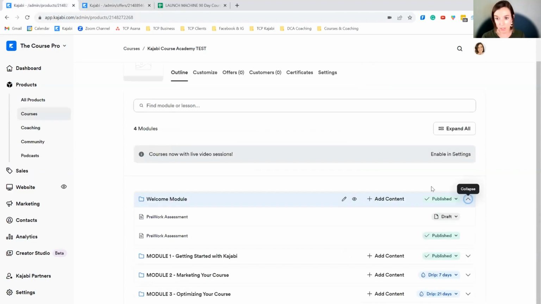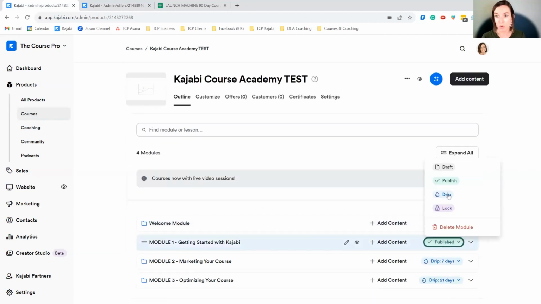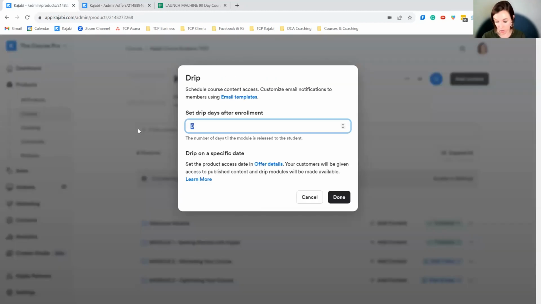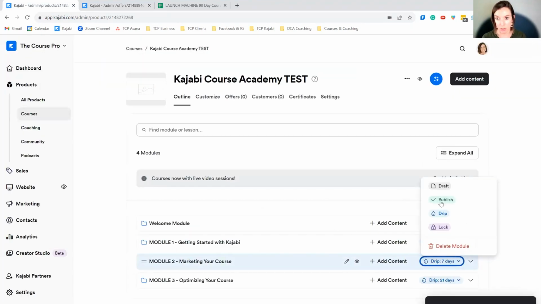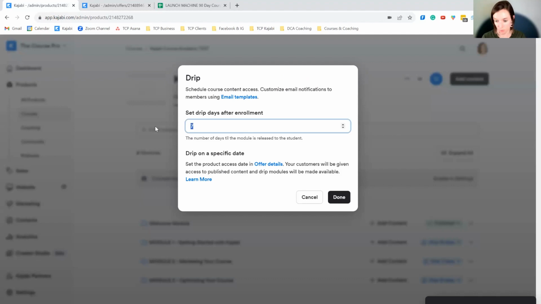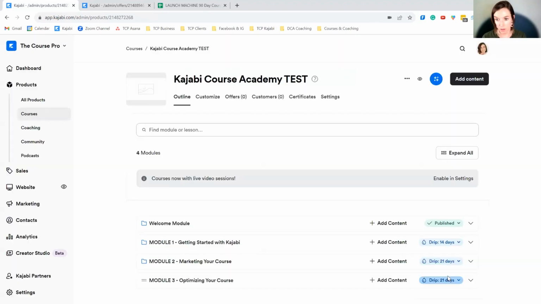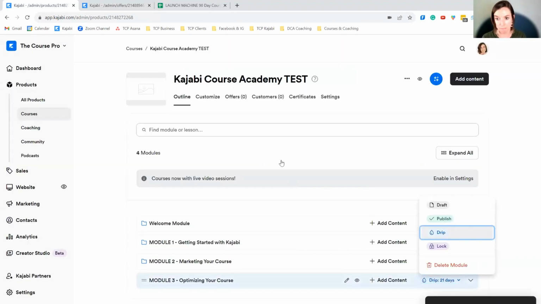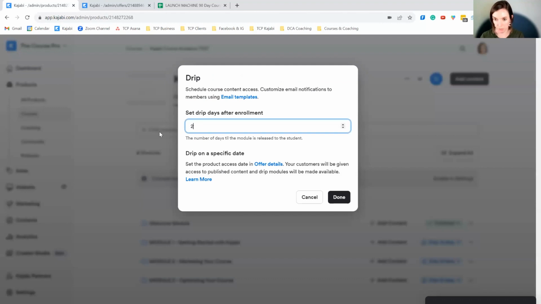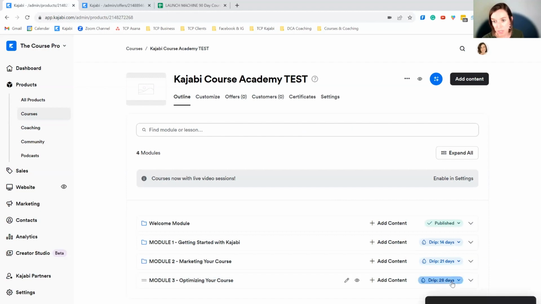And we'll come back over to this product and we're just going to collapse that. Module 1, we're going to drip this on day 14. And then so on and so forth, the rest of the modules will be released. Let's see, did I do that math right? Let's check. Day 14, 21, 28.